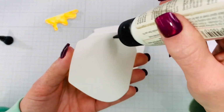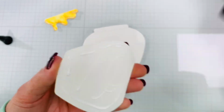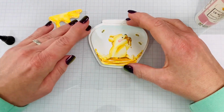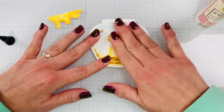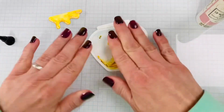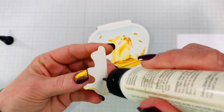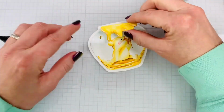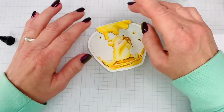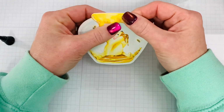Okay, we're going to glue down our watercolored image to the larger part of the pot. Just really centering that in there. And then we will add the honey that we just got done watercoloring to the very top of the jar. Just like that. Perfect.